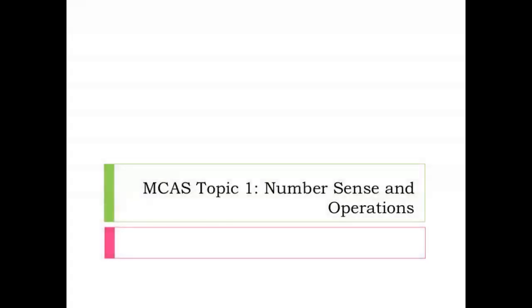The first MCAS topic that we're going to be reviewing is number sense and operations. We're going to go over a number of different topics within this large overview topic of number sense and operations, and we are just going to quickly go over some main things to remember, and then look at a couple of examples.